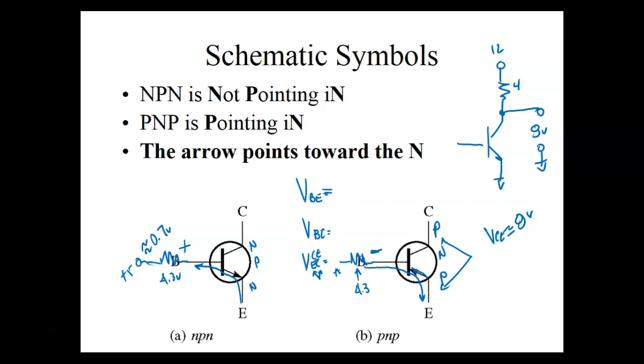Now what we do, and this is what gets people confused because we have an N right there, is we come up here and we make the collector a lot more positive than the base. That means this junction is reverse biased, because the base is negative with respect to the collector. So we have no current flow except for leakage current. There's only a very small leakage current that normally we just ignore because it's so small. Technically, if this was a perfect diode, there is no current flow between the base and the collector.